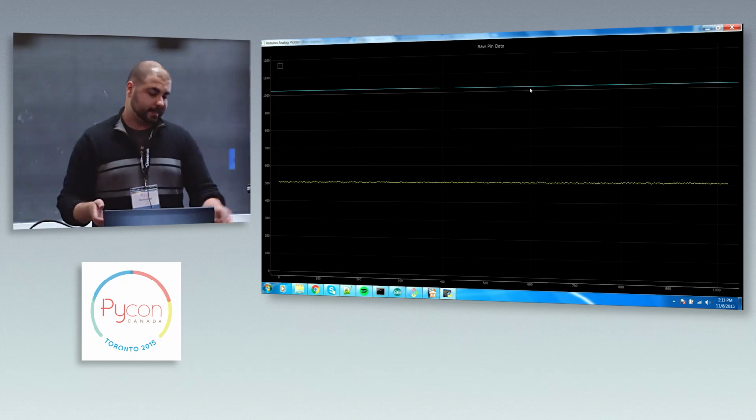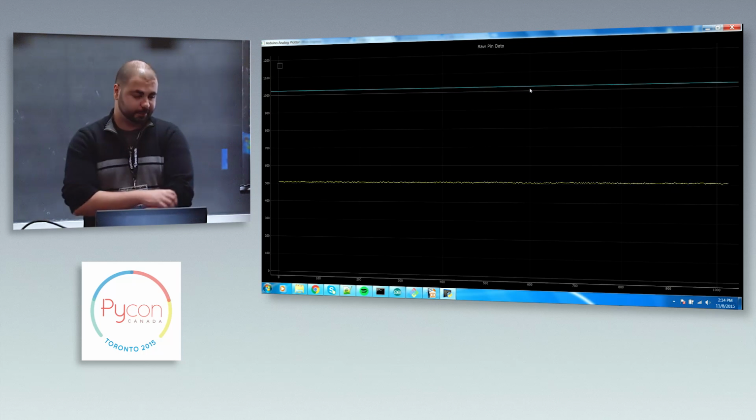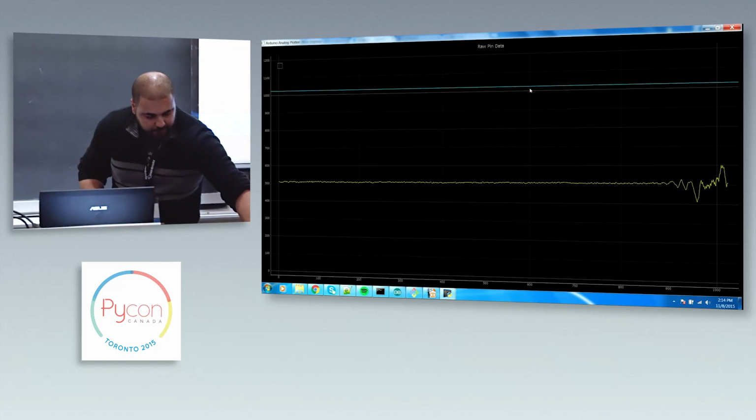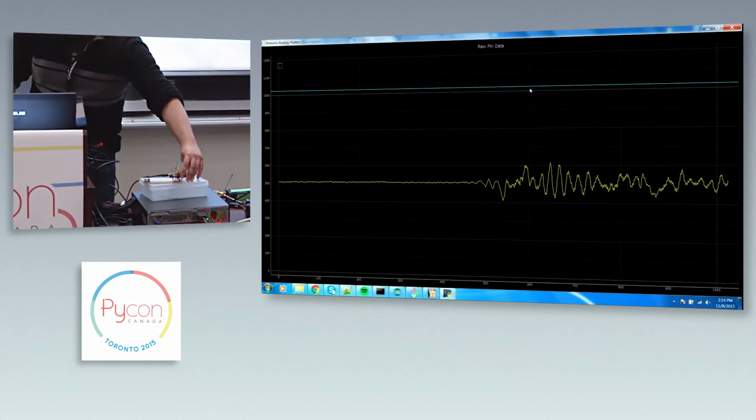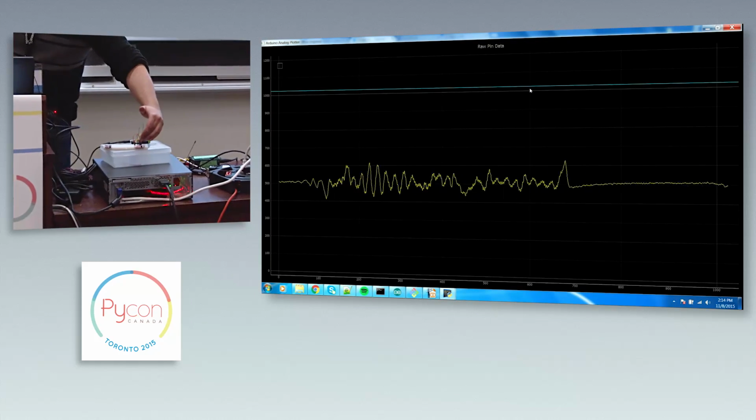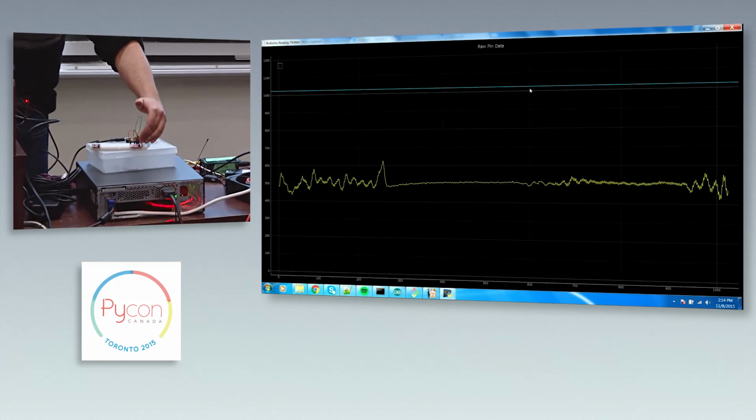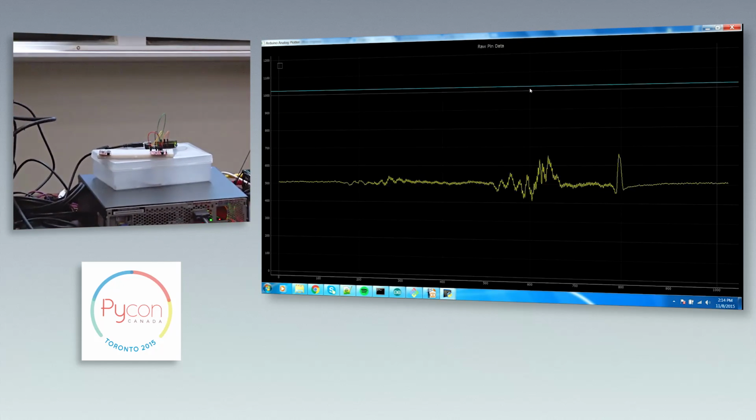It's not really, it's accidental, but a real one would work a lot better. So again, we'll just do that one more time. Put my hand closer. So I touched the wire, so that doesn't count. But put my hand closer. You sort of see it get a little bit thicker. Take my hand away. It's thinner.